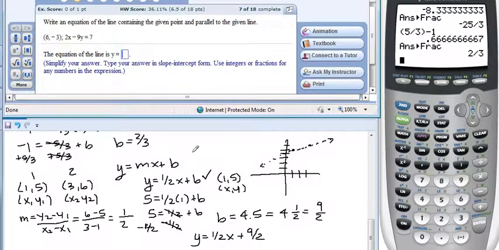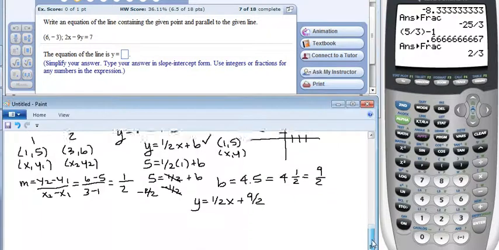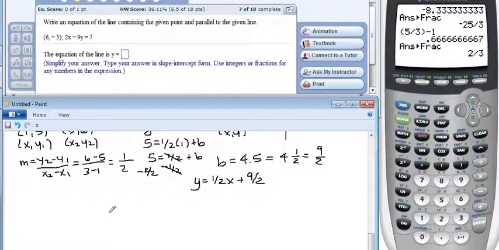Okay. Let's take a look at this one. Down at the bottom here, I'm going to have to get a clean screen pretty quick. Alright, so we have a line. And we want to write an equation of a line that's parallel to this line, but runs through this point. So this point is not on this line. It's going to be on my new line. Let's say this is old line, new line.